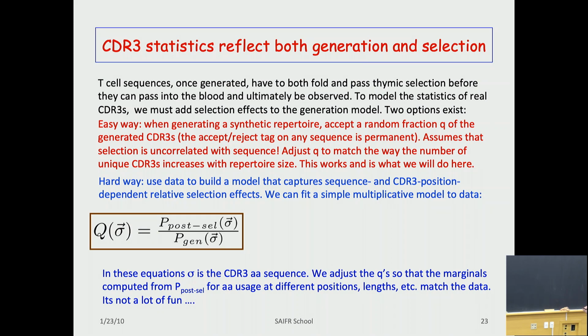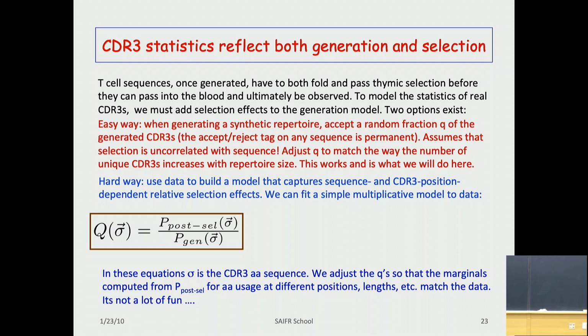I guess I'm not going to have time to actually go into any depth into this, but there's a subject that I have avoided talking about because it's complex, but it has to be faced at some point, which is that all of these probabilities that I've talked about are probabilities of generating a sequence, so to say, in the stem cell event. It did not yet have any way of telling you about what's the probability once it's generated that it makes its way into the active population of T cells, passive thymic selection, let's say.